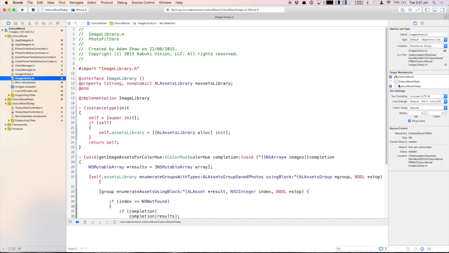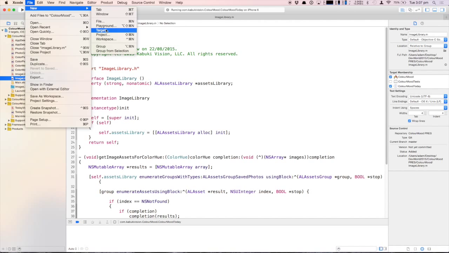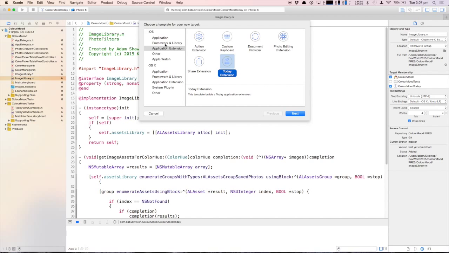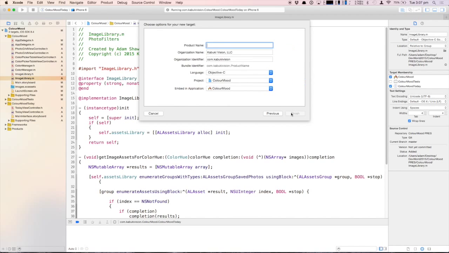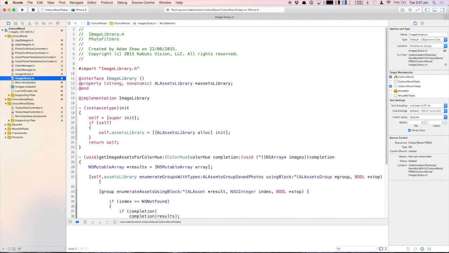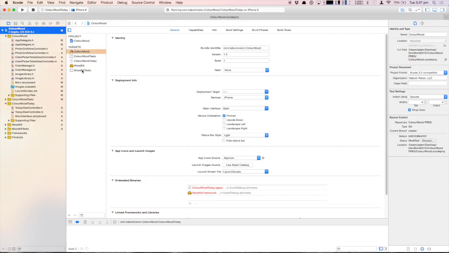So the first step that I had mentioned before is I'm just going to create a new framework target. New target. And if I go here to framework and library, Cocoa Touch framework is the one you want. And I'm going to call this MoodKit because we like the kits. And Xcode has now done two things. You can see it's added yet another target, so it's starting to add up, actually two targets. And it's created some boilerplate stuff for MoodKit, which currently is just a single header and a single Info.plist.